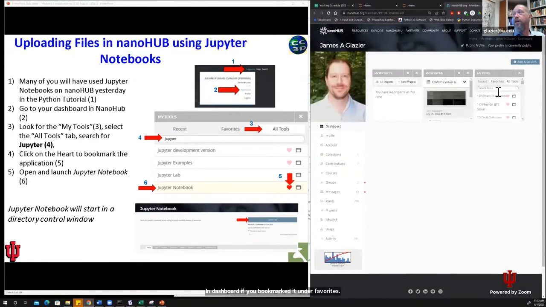If you haven't found it yet, go to all tools, Jupyter Notebook. Or you could use the link that I put in the chat for Jupyter Notebook. If you already have it running, under My Sessions, you can go here and reopen.